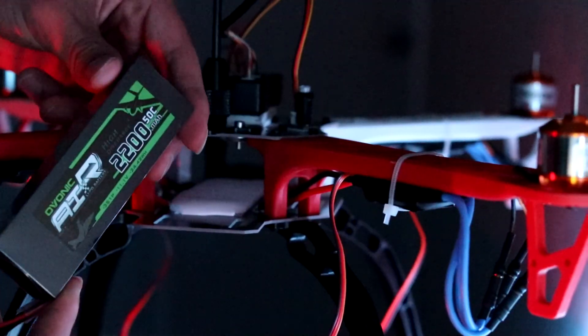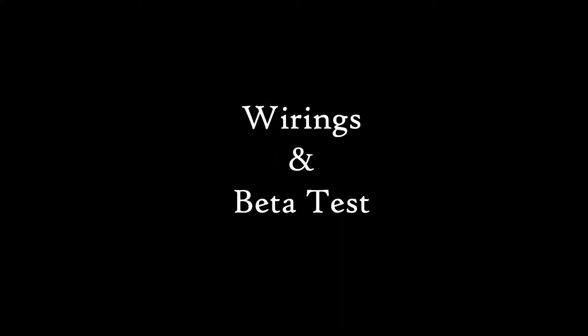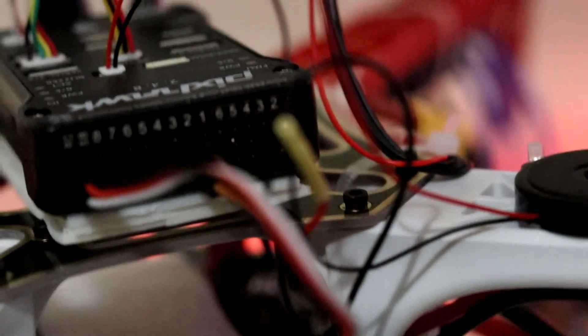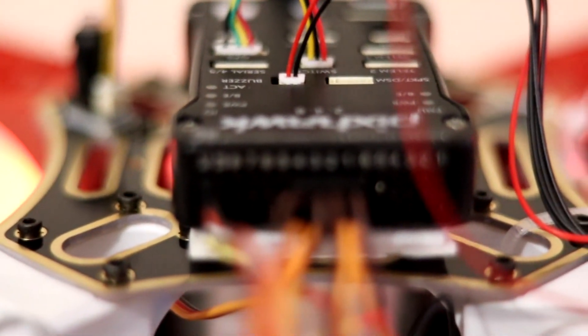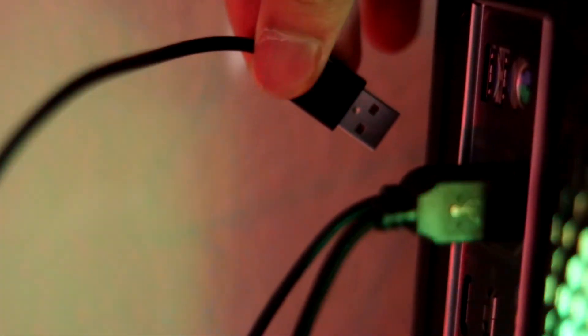Finally, I attach the heaviest component — the battery — to the drone. I plug the 3-pin servo connectors from each of the ESCs to the proper output pins of the Pixhawk flight controller such that the adjacent edge motors spin in an alternating motion — that is, one clockwise and the other counterclockwise.